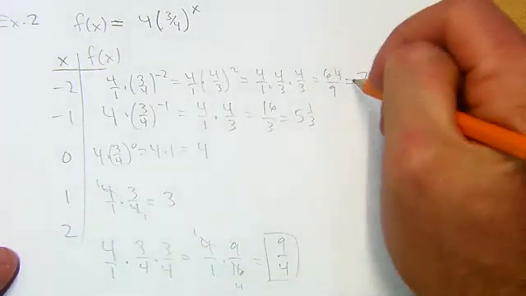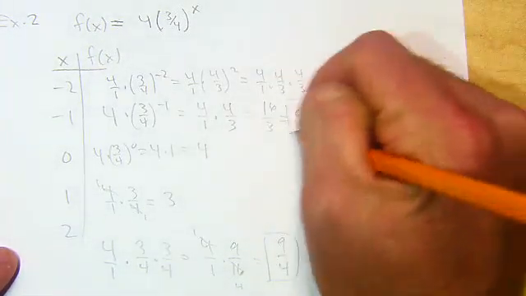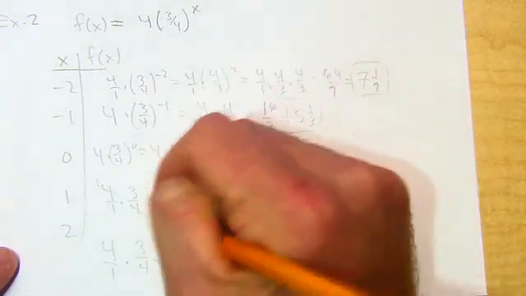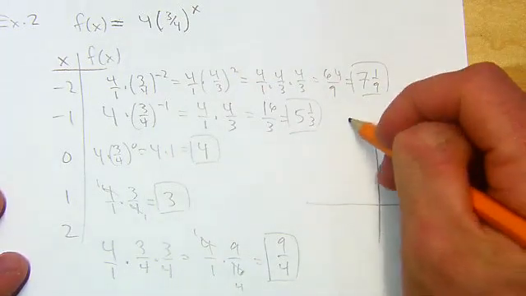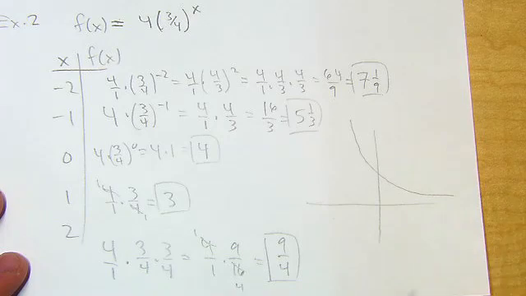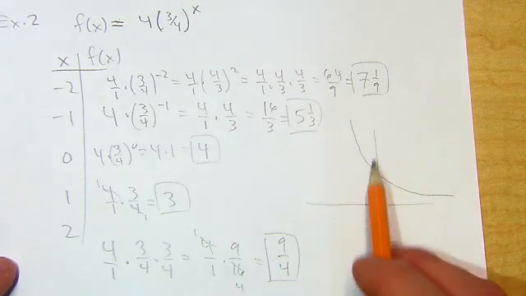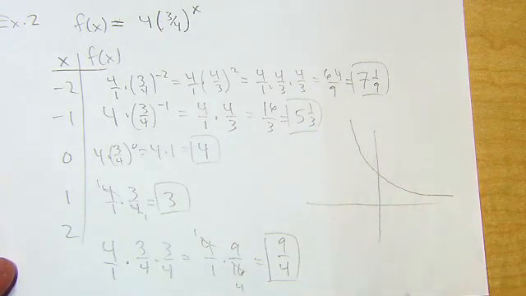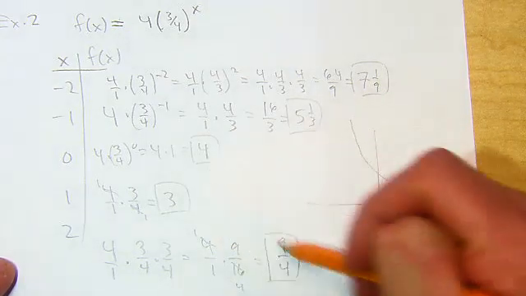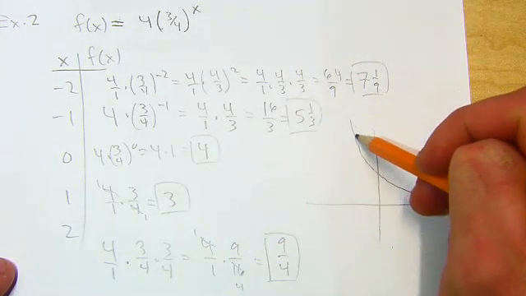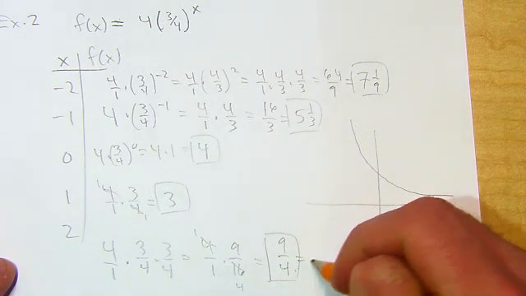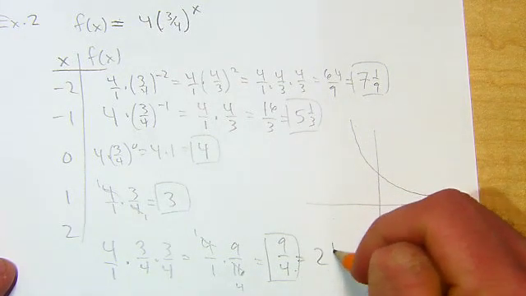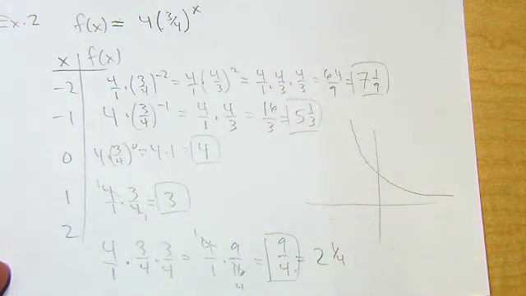So that's a little tricky getting those. But you would graph that out then and see this graph is actually going to be shrinking down like this. Make sure you graph it out accurately to get full credit. I just want to save you some time and say, hey, if you guys would be able to graph this out, it would start up high here and get down to a low number here. You might want to just change these to mixed numbers, two and a quarter. Get a hold of me if you have any questions.